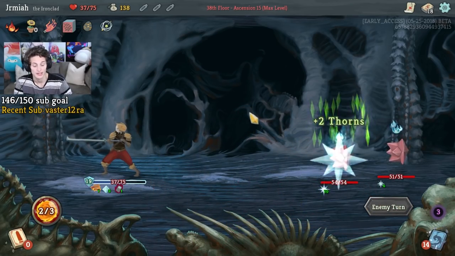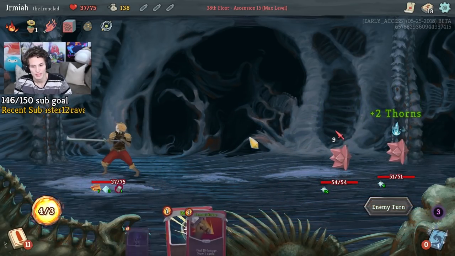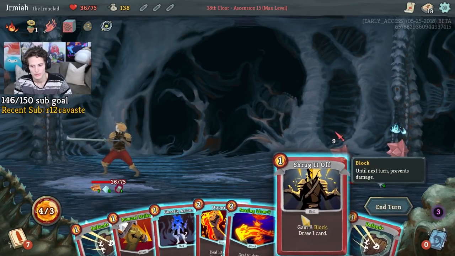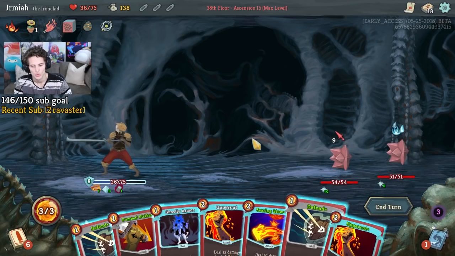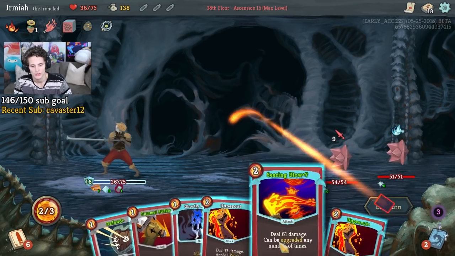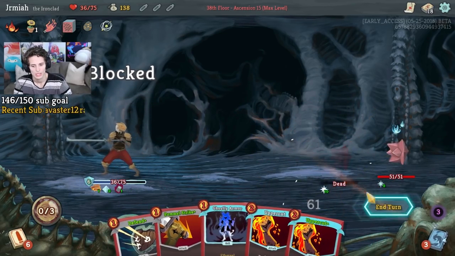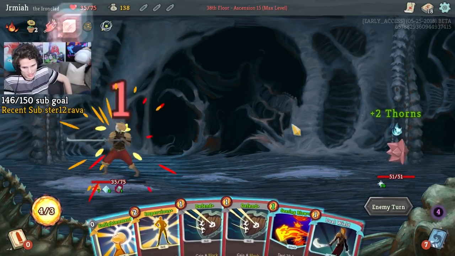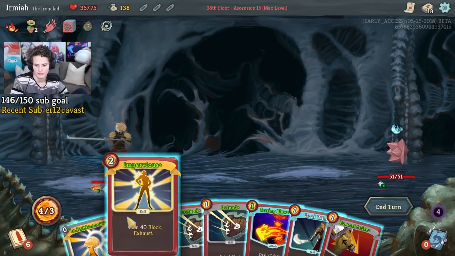I think I need to upgrade Brutality so I can get that card draw ASAP and get my life lower. Ooh, this is a little awkward. Well, I did that wrong. Alright. I'm scared the elite might kick my ass. Let's see what happens here.